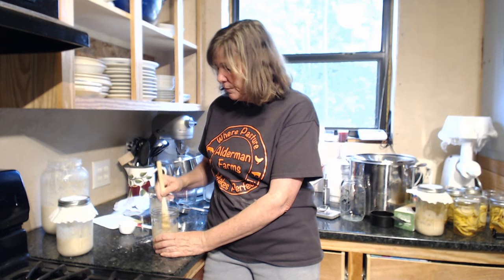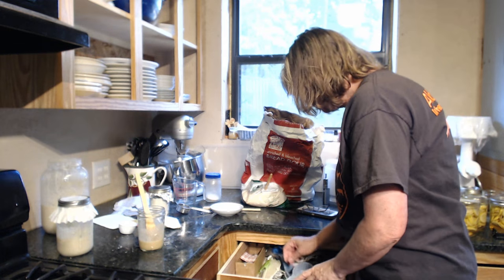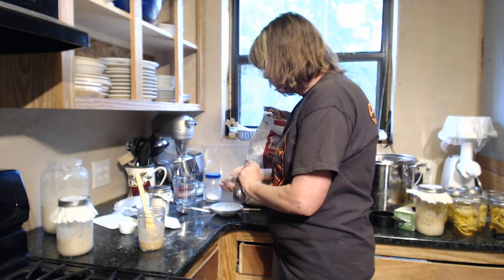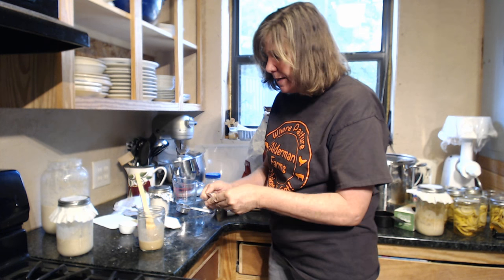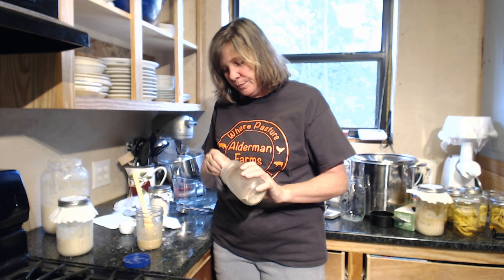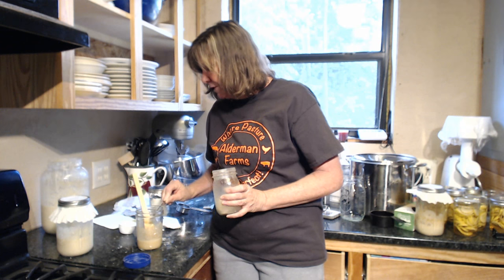And like I said, I've not done a lot of work with the einkorn flour, so I really don't know what happened. Well, we'll try it again and see. At least the einkorn flour does cost a lot more, but being that we're using small amounts, it's not that expensive. And I'm just going to put a fourth of a teaspoon of yeast in there.